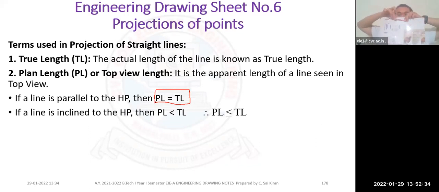On the horizontal plane, whenever there is any inclination up to 90 degrees, where it is perpendicular, or if I give any angle such as 0 degrees, 1 degree, 2 degrees, 3 degrees, then the length will reduce. This is my true length, 100 mm. If I rotate 10 degrees, 10 mm is reduced. If I rotate 60 degrees, 60 mm is reduced. If I rotate 90 degrees, it will become 0.